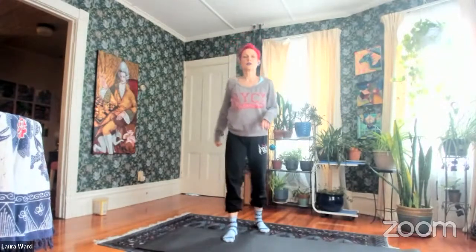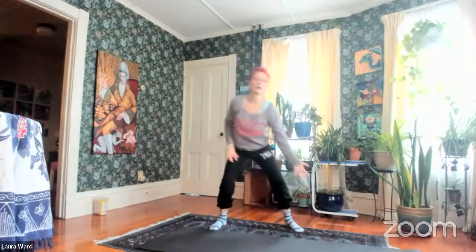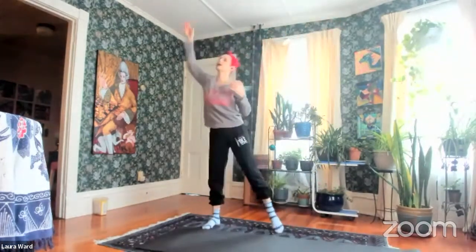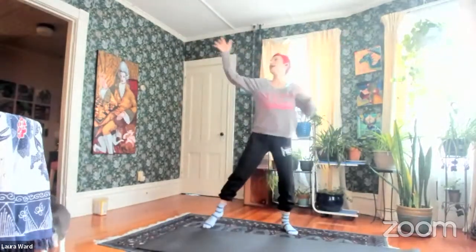And then we're going to just do vertical plane. So we're going to go high right, high left, low right, low left, high right, high left, low right, low left, high right, high left, low right, low left. We're going to do horizontal plane.